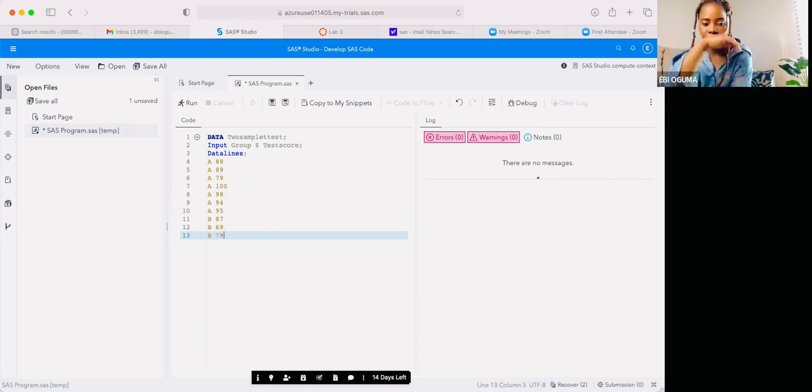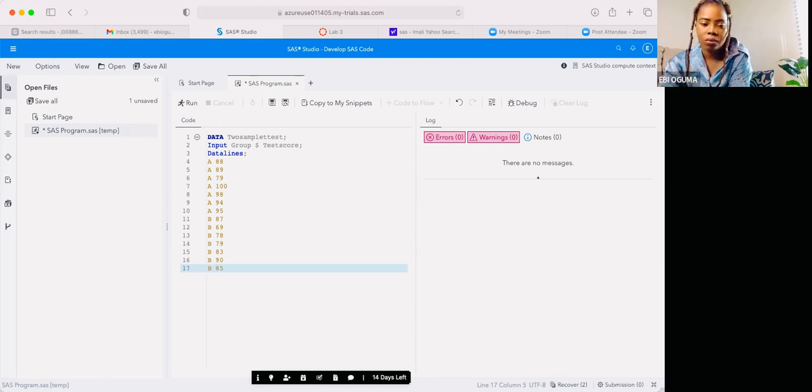Let's say fourth person in group B, 79, and fifth person in group B, 83, sixth person in group B, 90, seventh person in group B, 85.